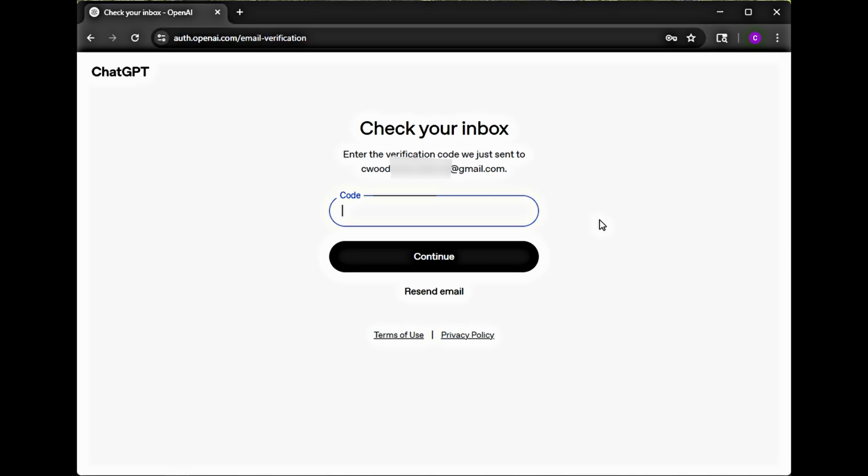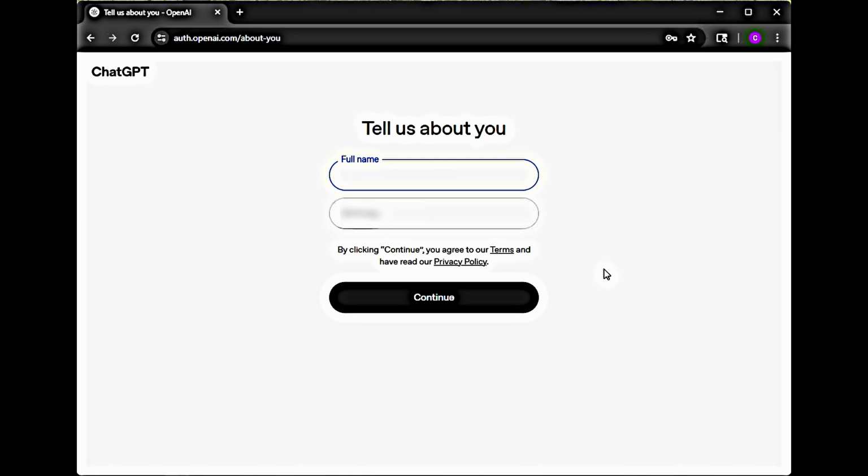It's going to send me a verification code to my email. Type in the verification code. It's going to ask me for my name and my birth date, and then continue.